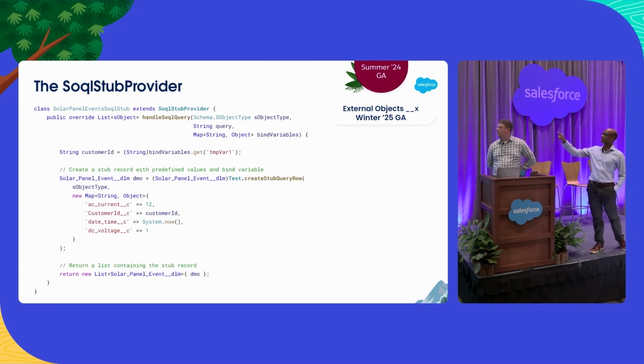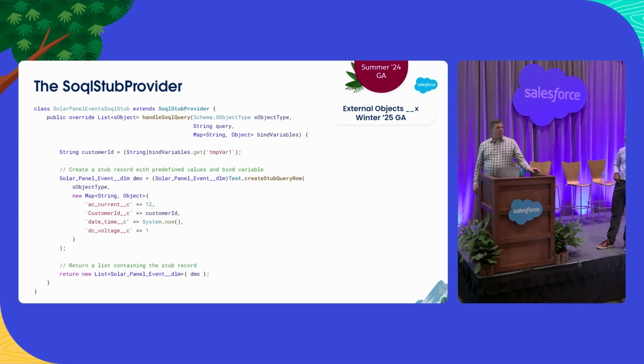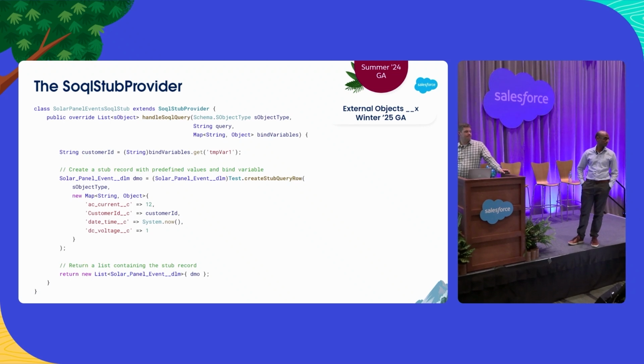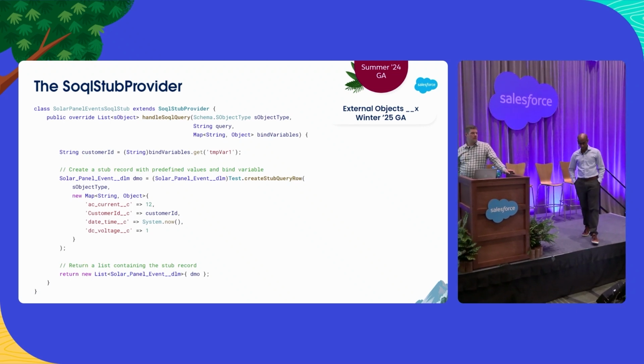It was create subquery row. Are you asking, can you set a formula field on create subquery row? In the new graph string, right? Yeah, in this you literally define the value for all the fields on the object you're stuffing. Although I'm not sure what happens if that field was a formula. Do you know Anand? Okay, you can. You can set a value for it, because the idea is you could have done that previously using JSON deserialize.